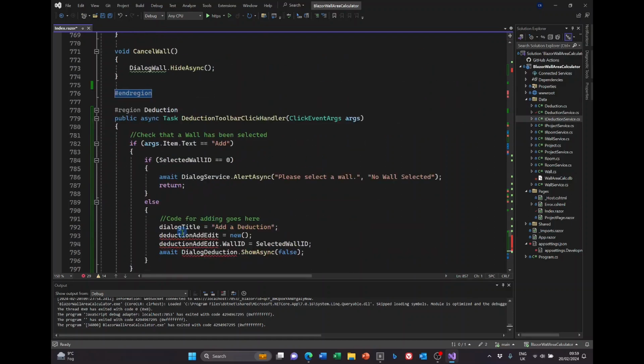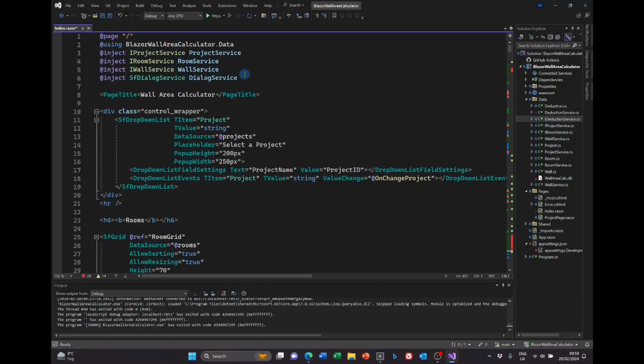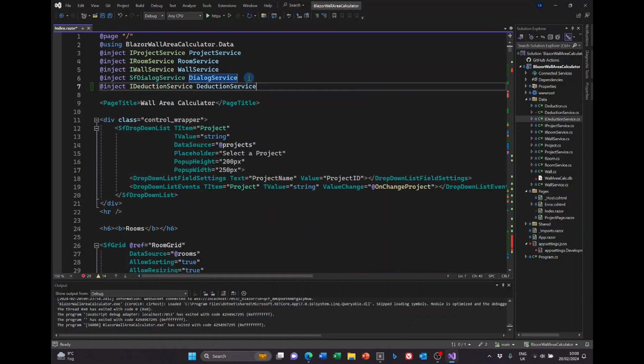And again, we've introduced some more variables. The first thing we're going to need to do is to inject the deduction service, which we've already created at the very beginning. So we'll put that at the top of the code. And we're going to be using a dialog to enter details of deductions, and we'll be using an object of type deduction to hold data when adding or deleting a deduction.